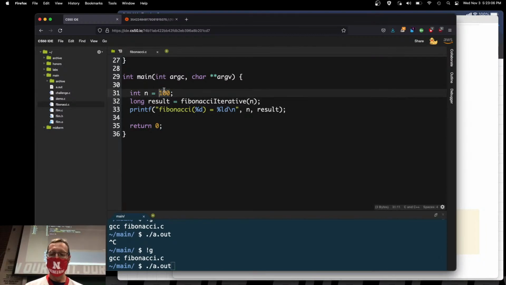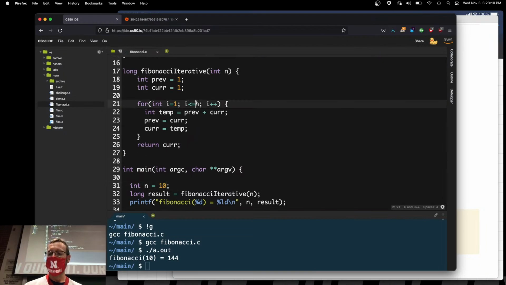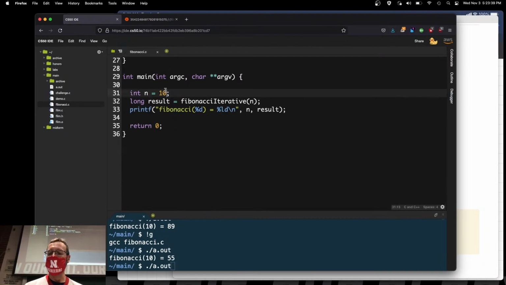Oh, not 100, but let's do it for something that we know is correct. I should expect the 10th Fibonacci number to be, what was it, 55? All right, we're off by 1 here. So there we go. Oh, wait, I'm off by 2. I'll go minus 1 there, because I'm going 1, 1 here, so I'm already starting at 2. 55, there we go. Let's make sure, what was the 12th one? That was 144, right?